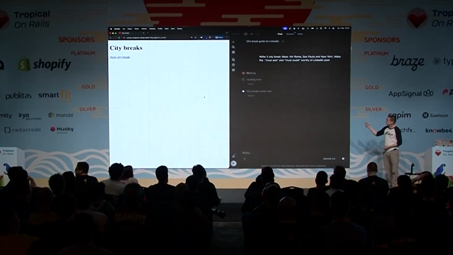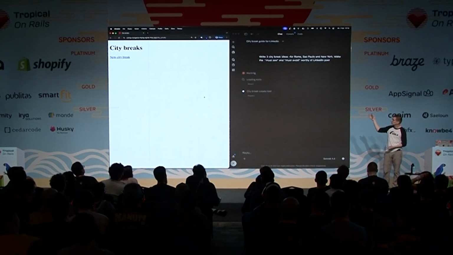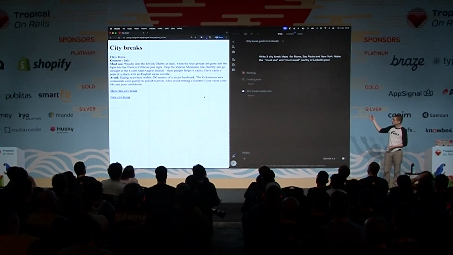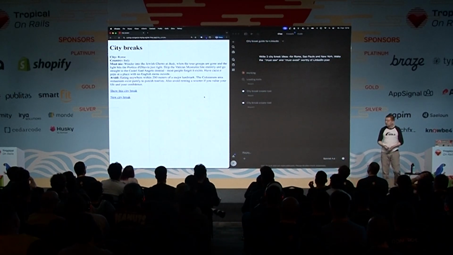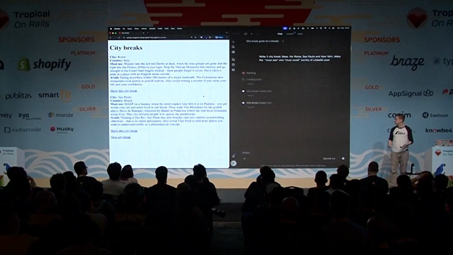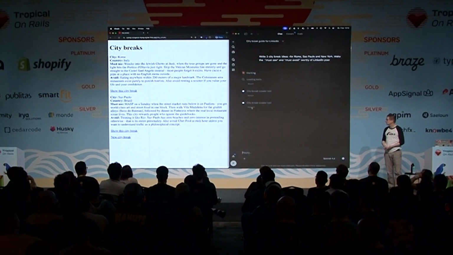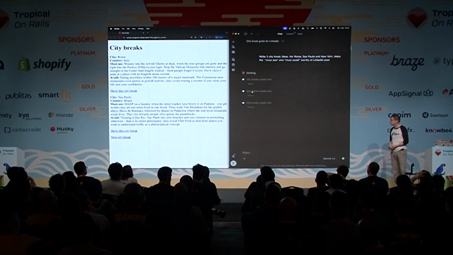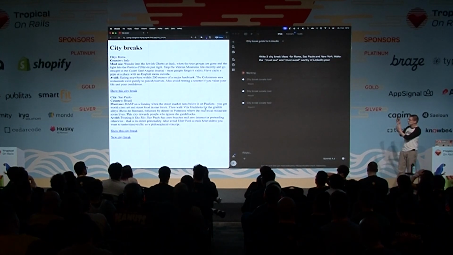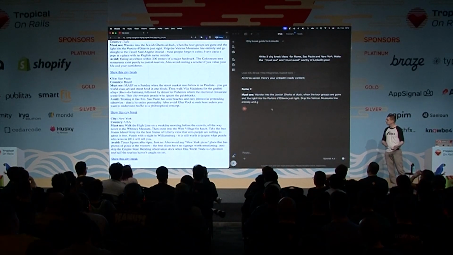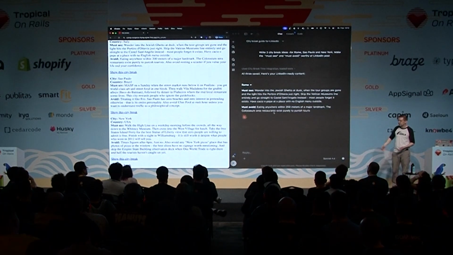Already Cloud identified that it has some tools, so it has loaded the tools and used the city break create tool to create the first entry about New York. Now the second entry is going to be about Sao Paulo, most probably. And the last, as we asked, for about New York. But this way, we used Cloud and an LLM-driven communication to interact with a Rails application.